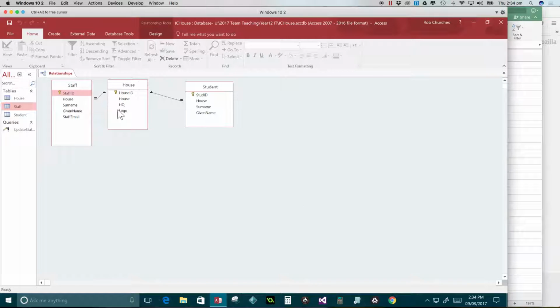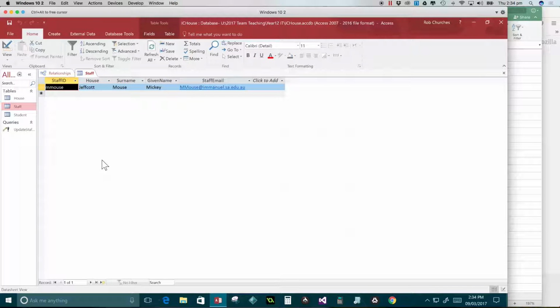Okay, let's show you how we're going to put all the data into staff here, because as you can see, we've only got one Mickey Mouse. But I'm going to show you something really neat.